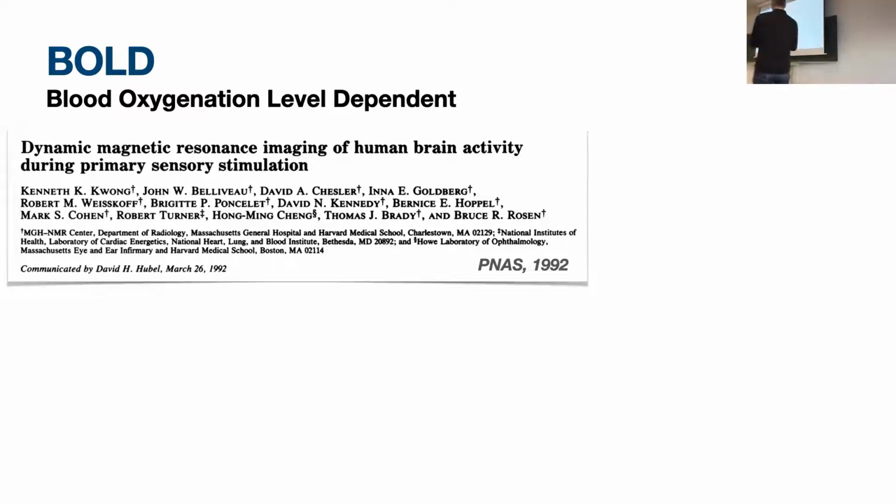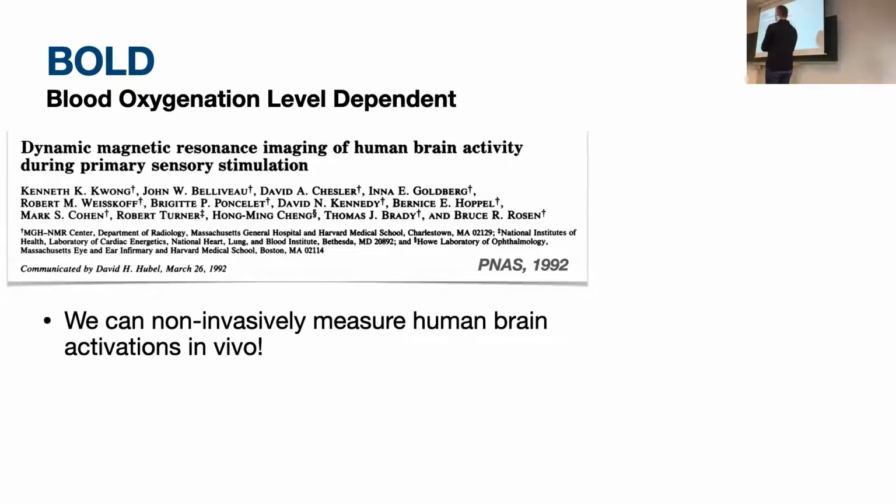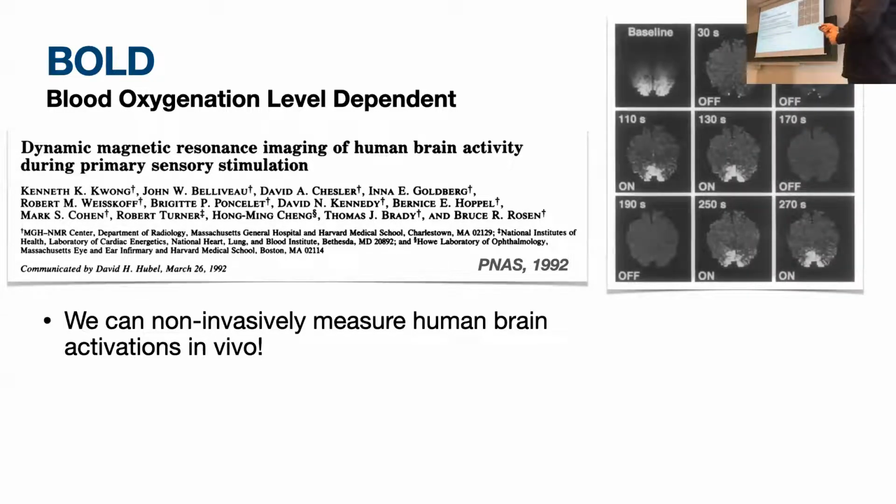And then the next step was this one, where they really showed that if you do primary sensory stimulation, again vision, you actually get, this is the early one, sorry. So now we notice that we can do this non-invasively too. We just talked about this off, on thing for people being shown a visual stimulus. Here you have the back of the head where the visual cortex is, and you see this activation versus nothing. Is that gorgeous? It's similar to what I was talking about in PET. You can actually do it in MRI too. Magic. People didn't realize that you could do this at all. And now all of a sudden we can see a live human brain function.